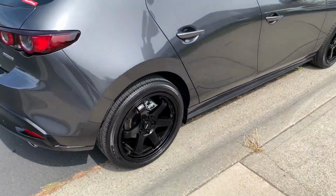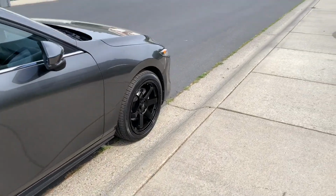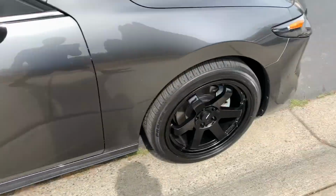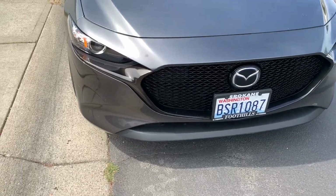I'd like to get some kind of body kit. There's a couple out there, but I don't want to go overboard. Basically like a front lip and maybe a subtle spoiler would be nice. The side skirts are already pretty girthy from the factory. I'd love to get some hood pins because that would look super dope.